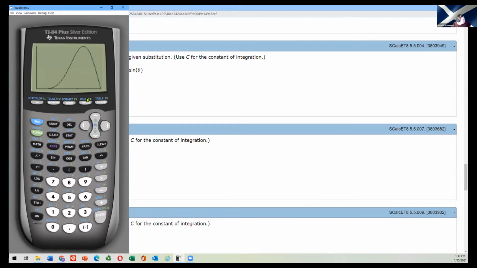You see up here in blue, it says calc, second button, calc. And choose number 7, option 7. And it says the lower limit, put in 0, hit enter. The upper limit, put in pi upon 4 again. And hit enter. And it will fill the thing in. Hey, what happened there? Fill it in, I tell you.